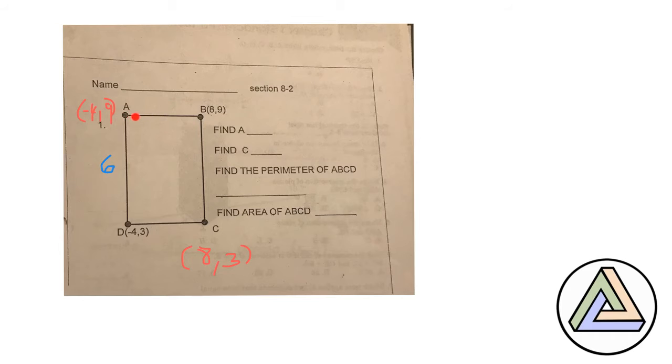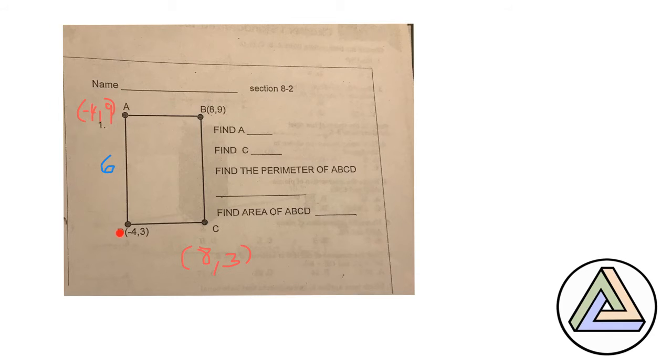Looking at AB, let's get this right here. So AB is going to be the change in x coordinates. Because notice the y coordinates are the same, so it's really just the change in x coordinates. And the reason why we can use that simplified understanding is because AB is actually parallel to the x-axis. And if AB is parallel to the x-axis, all you have to do is pay attention to the change in x coordinates.